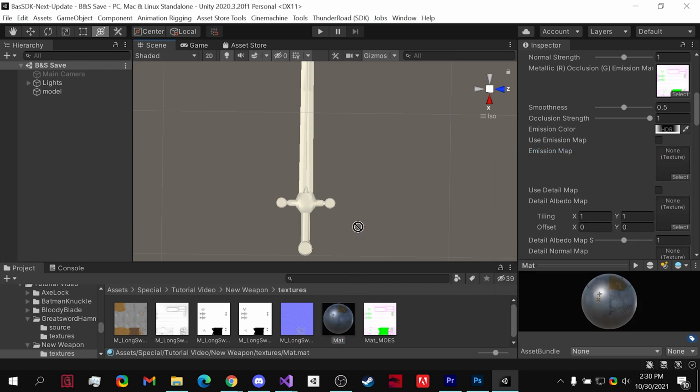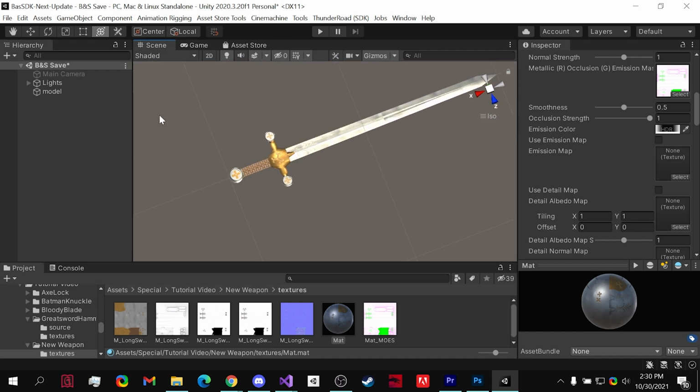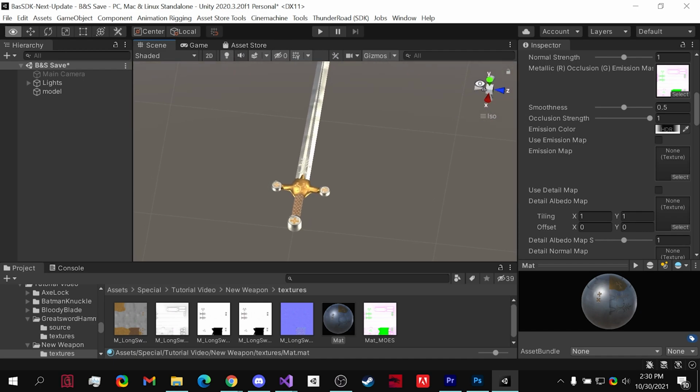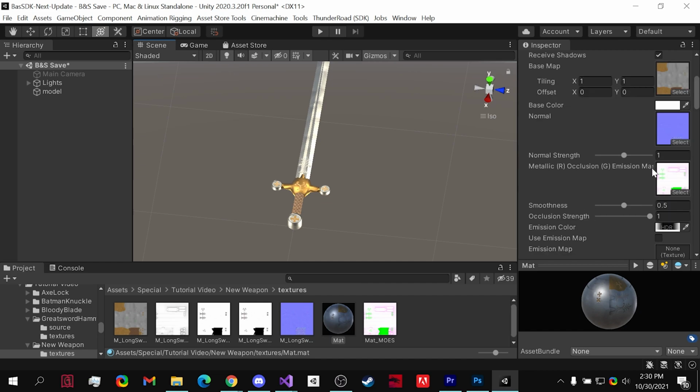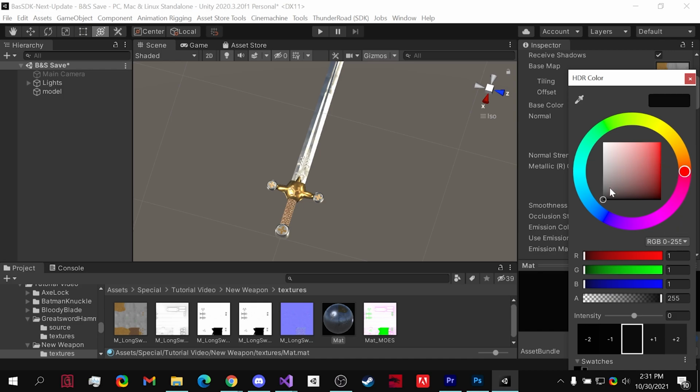Okay, and if we just drag it onto our weapon, this is what it looks like. Beautiful. There's a nice bit of shine too. If you want to change that, since the metallic was baked into the MOES, all you gotta do is just play with the smoothness a little bit. And I like that. Okay, now just to make sure that the emission is working, if we drag it, we go up, we see that the emission works like that. So remember, 1, 1, 1.